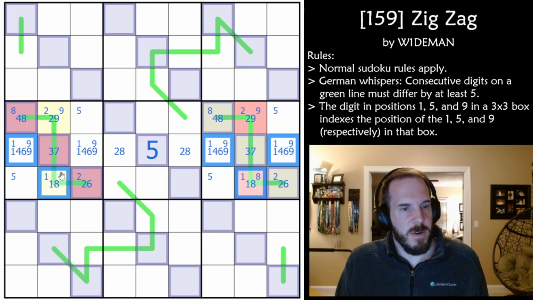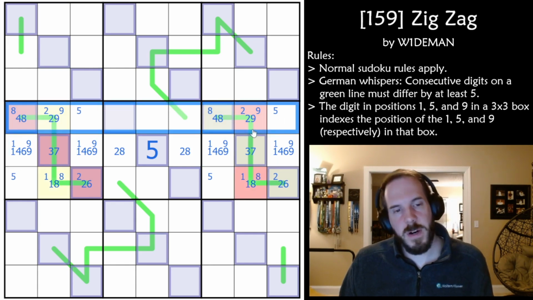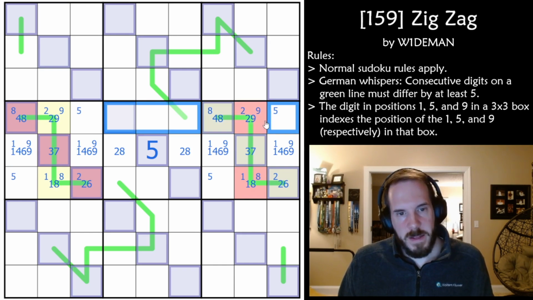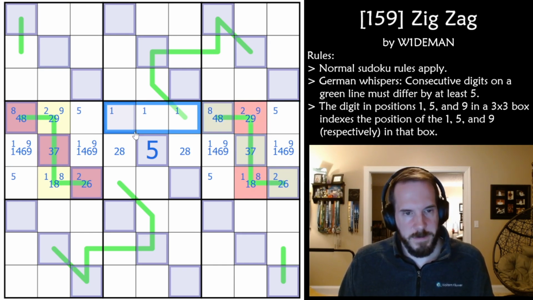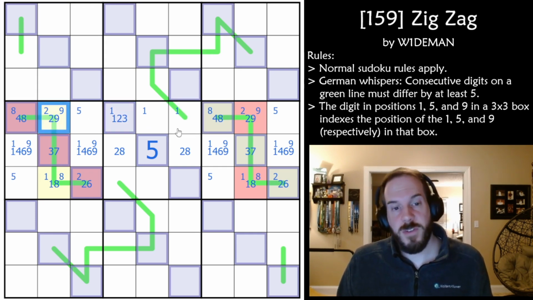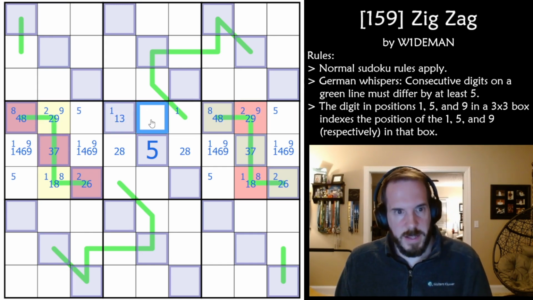So our 1s in boxes 4 and 6 are in rows 5 and 6 only. So the question to ask is, where can 1 go in row 4? Can't go in these cells for the reasons we said before. Can't go in these cells. So our 1 is up here, which tells us, remember this cell is indexing R1, so it's in position 1, 2, or 3. So this is 1, 2, or 3. Except it's not 2 because we have a 2, 9 pair in row 4. So this is not a 2, and that can't be a 1.